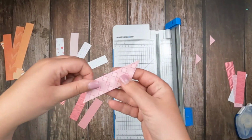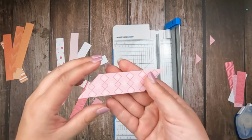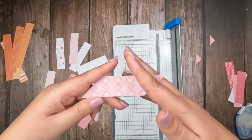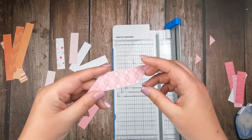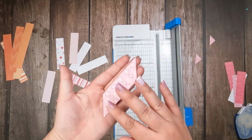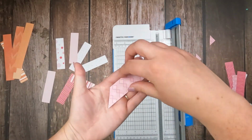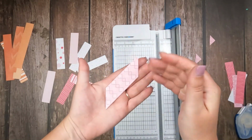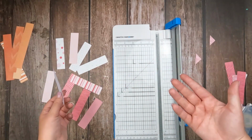All right, so you should end up with a rhombus type shape. If you have ended up with a trapezoid, something that looks like a gold bar, you've cut it wrong. It means you probably flipped over your pattern when you cut it. So make sure the same pattern is visible the entire time. You'll start here, then you'll rotate and cut there. All right. So now I just have 9 more strips to do.